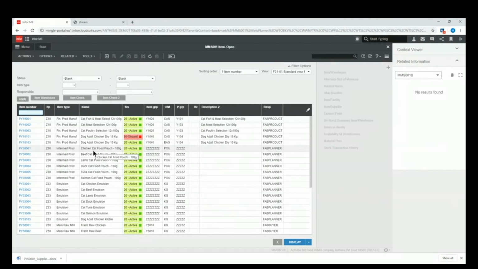So let's assume that as IDM administrators, we've been asked to configure a solution that displays product images in the item master, but those images must be exposed to an approval process. When an image is created and added to the item master, it will inherit a status of initial, and only the IDM item manager, which is me for now in this demonstration, will be able to view it in the related information panel. So an approved person can add an image, but only the IDM item manager can view those documents until they've been approved.